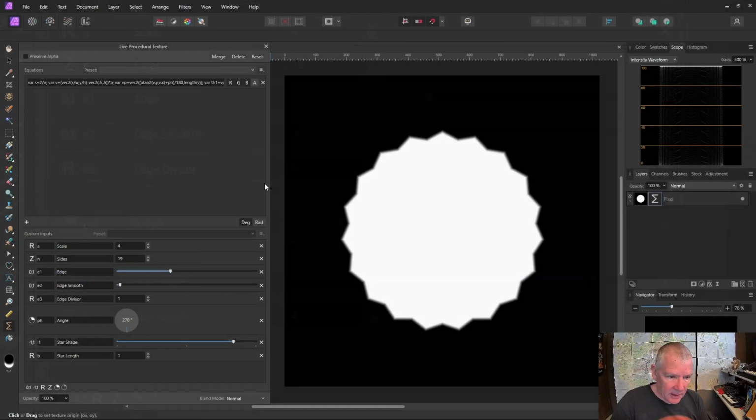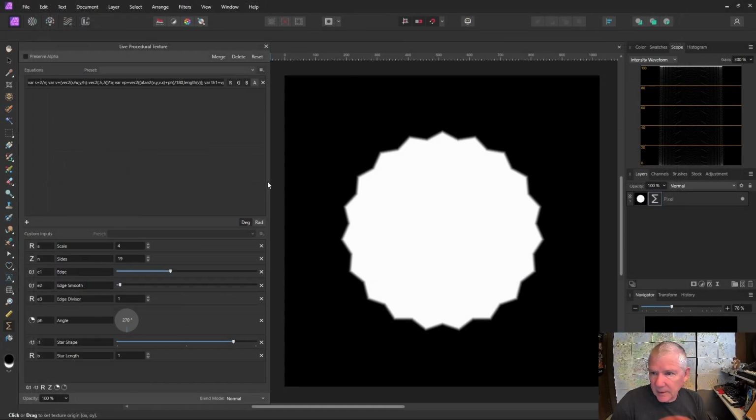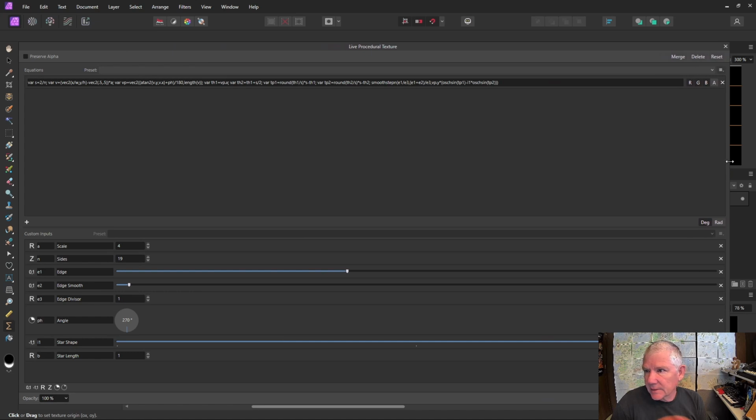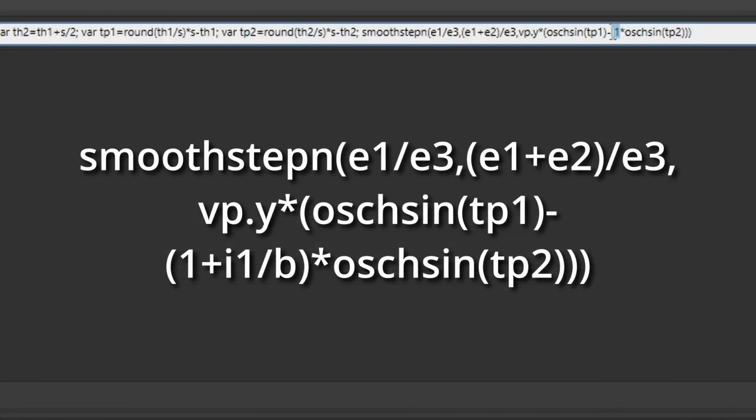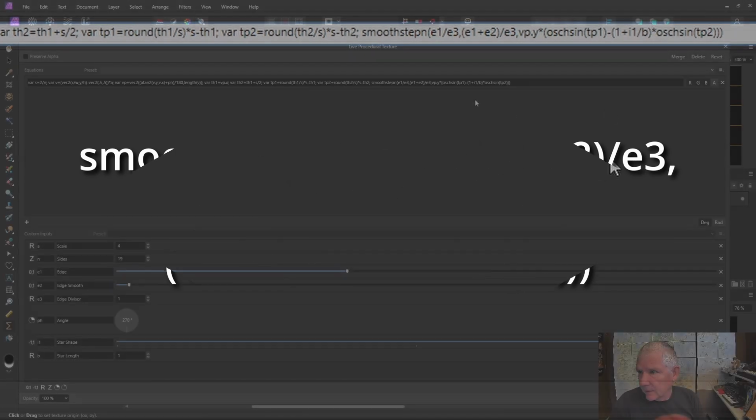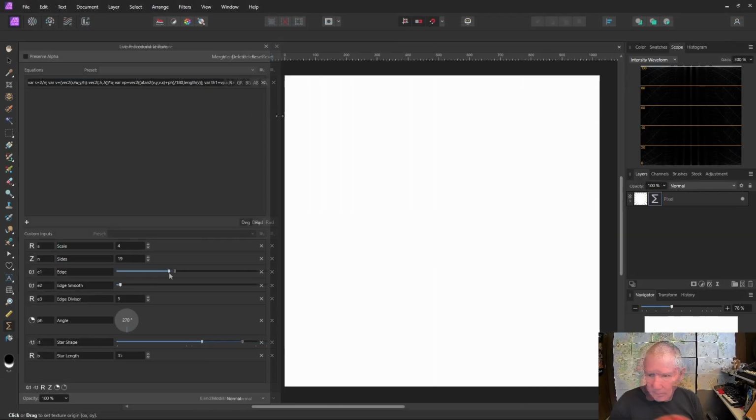In order to do this, I did some experimenting, and it turns out I'm going to change this I1 into a little function here, and have it 1 plus I1 divided by b. So it'll be very close to 1, but just a little bit off. Let's make it like that.